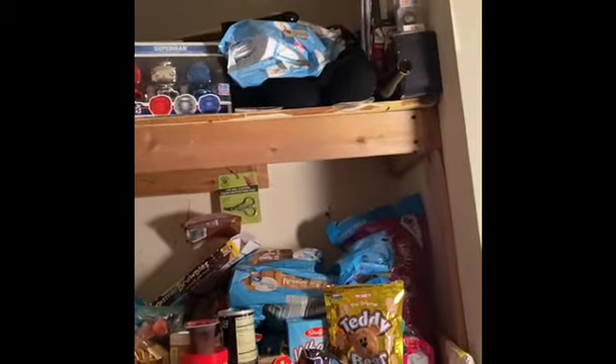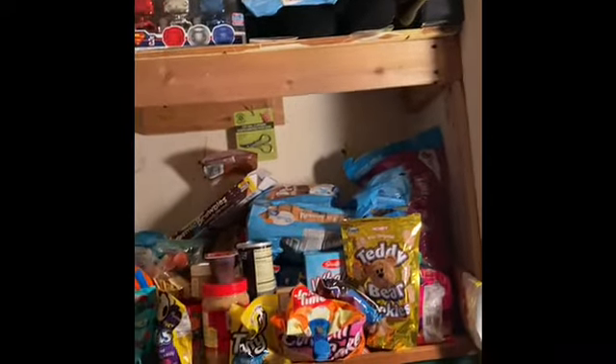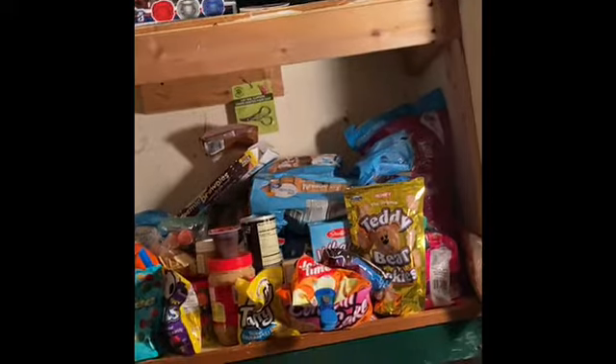You'll see the cat food over there because the litter kept getting spilled into it. Then you'll see our door, which is kind of a mess and needs to be replaced. We have a garbage bag here so we don't get garbage in here, and then this is where daddy hangs up all his hoodies and we hang up all our coats.